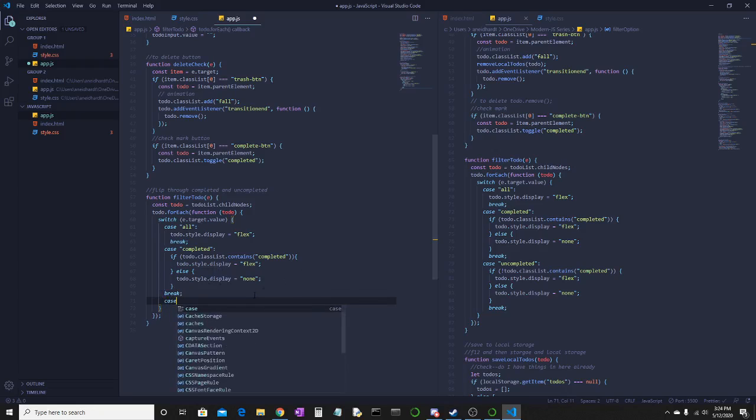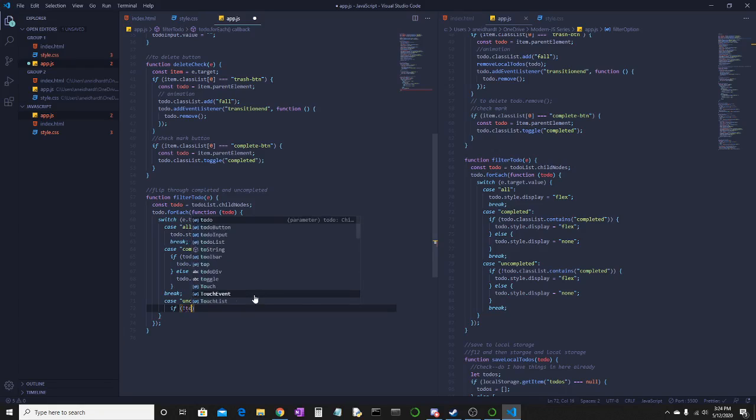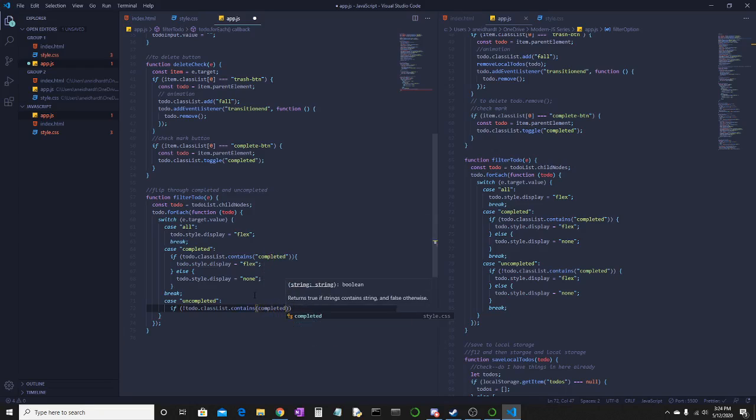So now one last one, I'm going to say case uncompleted. So if todo.classList.contains completed, I want it in parentheses. So I'm basically saying I put an exclamation mark in this.